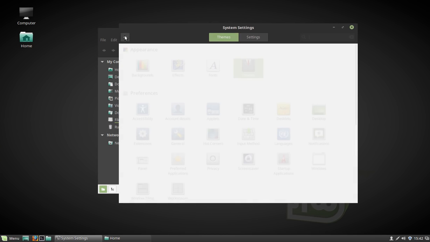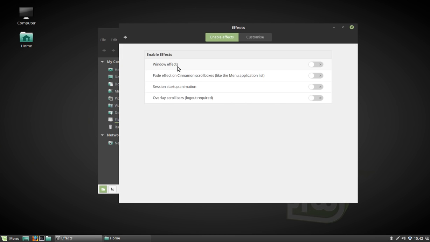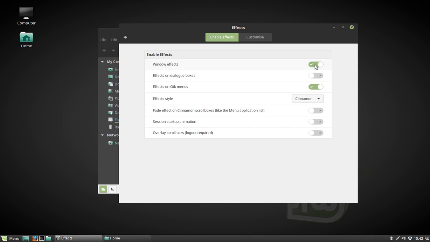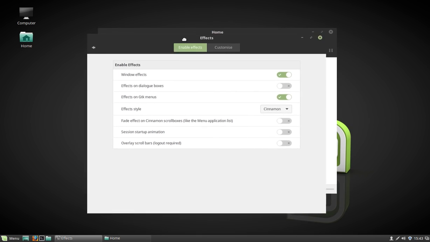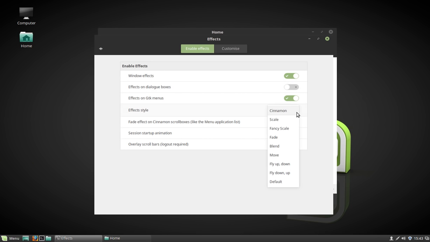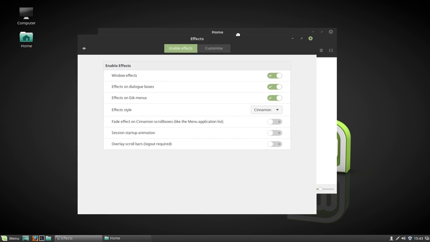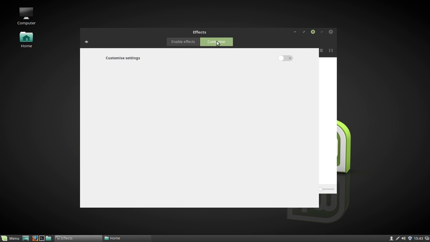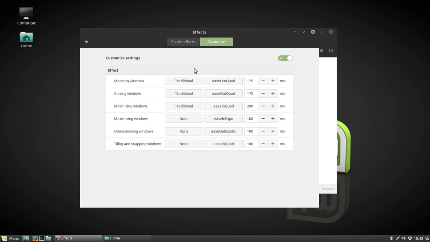Some compositing effects maybe. Effects. Do we have shadow effects or anything like that? Effect style. Fancy style? And we can enable customize settings. So there does seem to be a few options here.